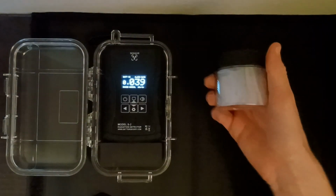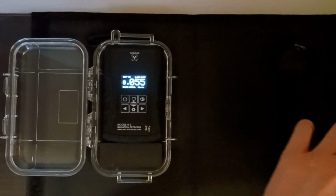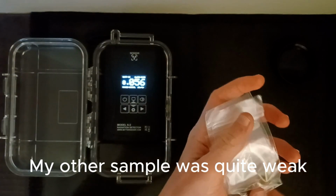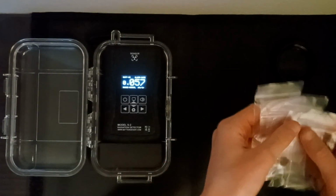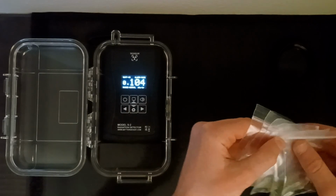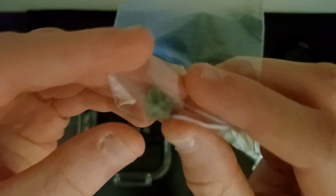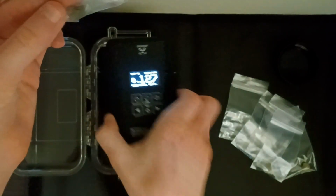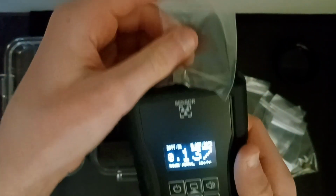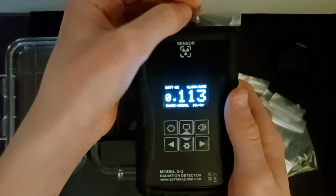Alright, I have this container with some pieces of uranium ore, and I have no doubt that at least one of these will set off the alarm. I have 3 samples that are extremely weak and 3 that are quite strong. Let's see. This one is uraninite, I think. Maybe a very weak sample of uraninite. So you can see it definitely notices it.